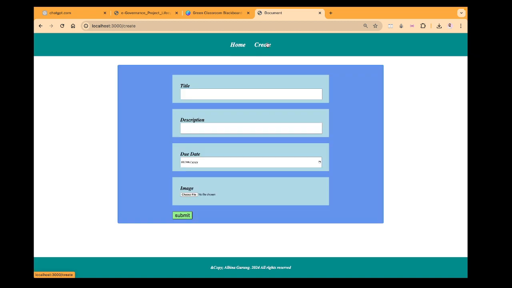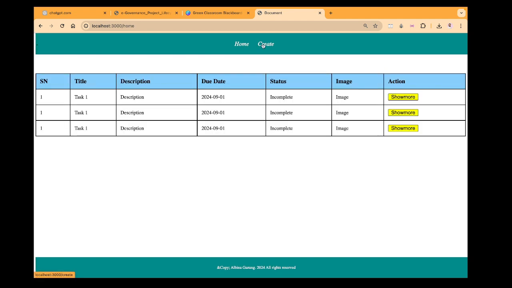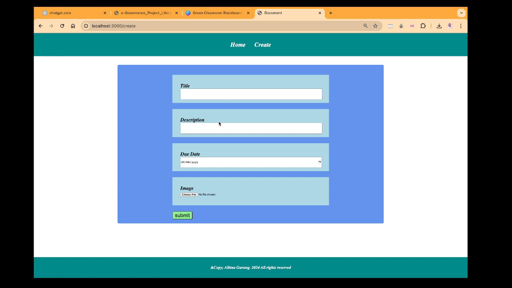Today, as I already said, this video is going to be the last video where we will be working on the UI of our application, right? So what do you think is remaining to design here as the UI? I'll tell you. This is our home page, which reads all the data from our database, meaning all the task-related data. The home page reads all the tasks from the database and displays them on the page. And the create page lets us create a new task, and that task will be stored in the database table.